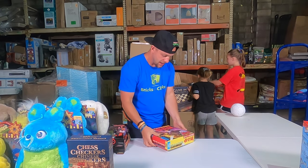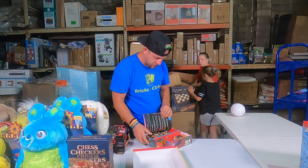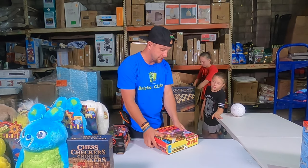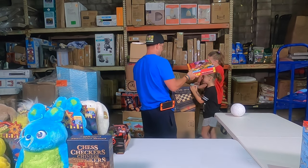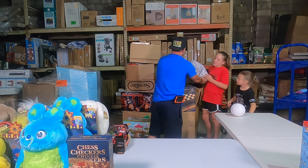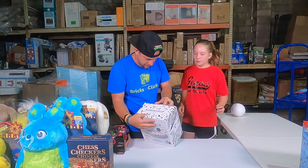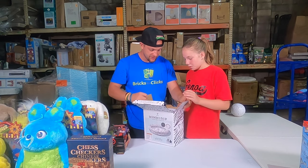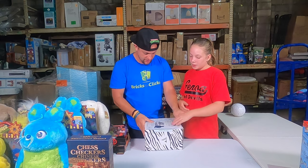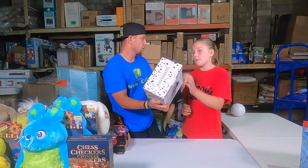Godzilla game. So the seals are off of this game, which leads me to believe it is used, which we will verify if all the parts are in there. But it is used, so we're gonna put this over on the blue cart. This big thing is the mini pool, I think. A mini pool that is definitely a customer return. We can see it's open and you can see it was ripped on the back that is wet. So you know this was returned as used. Go ahead and put that in the blue cart.